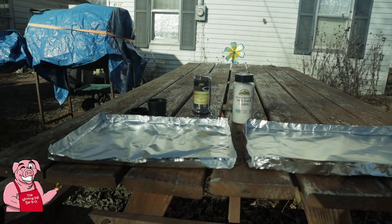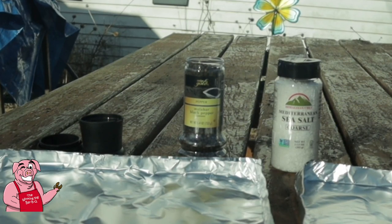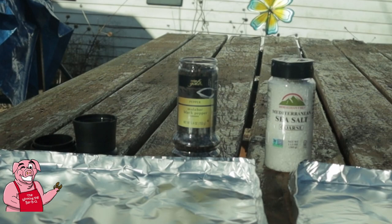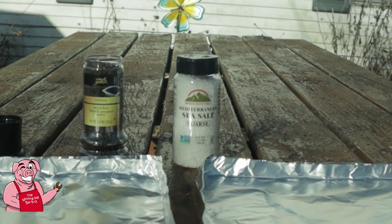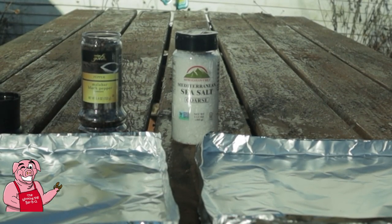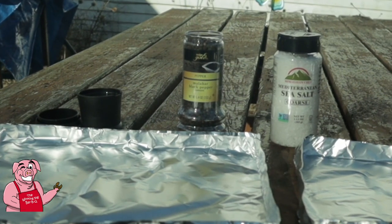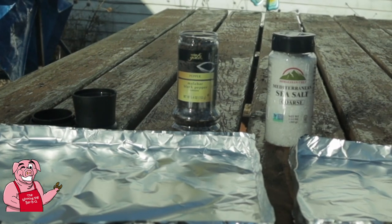What we are going to smoke today is going to be salt and pepper. The black pepper — I almost had to destroy the grinder top on that pepper bottle — is what's known as Malabar black pepper, which I've never heard of. Maybe I need to do some research. Over here we have some Mediterranean sea salt that we're going to put into these foil pans and set up into the smoker. I'm not worried about temperature for the salt, but the pepper is a different story — I don't want to really roast or toast these peppercorns and have them sit for a long period.